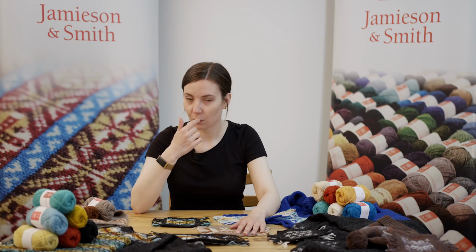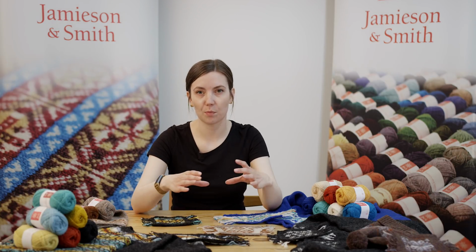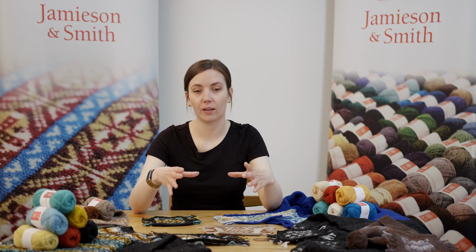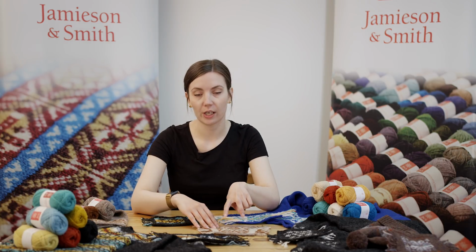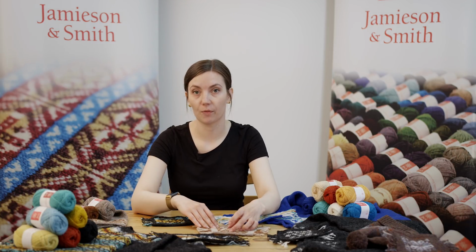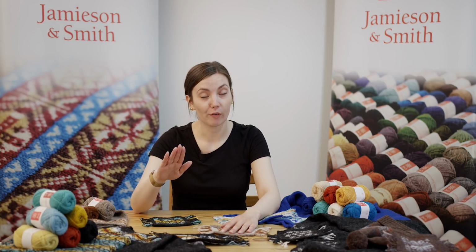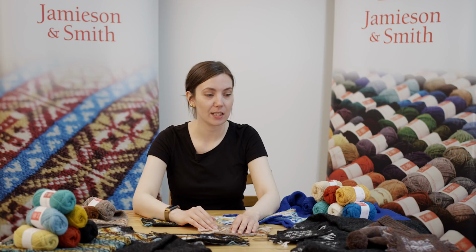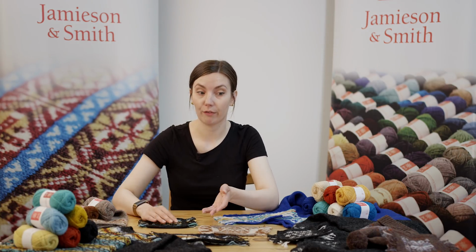So why would we swatch? Well, most of the time people swatch for gauge. So you would knit a small section of your pattern and then wash it, and then you can measure your gauge to check that you're getting the right amount of stitches and rows per inch. Now, a lot of Shetlanders don't swatch, we just go in and go for it, but there is merit in doing it, I think, for certain things like Fair Isle.